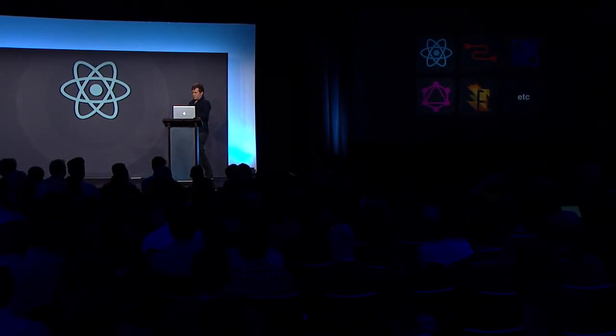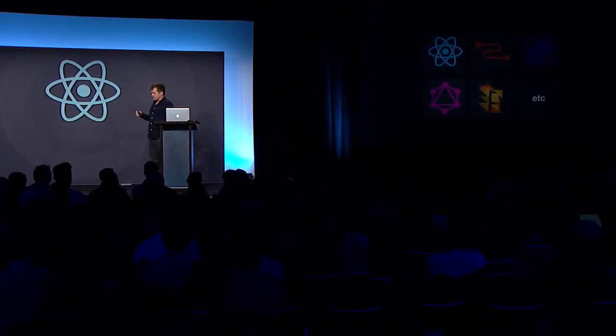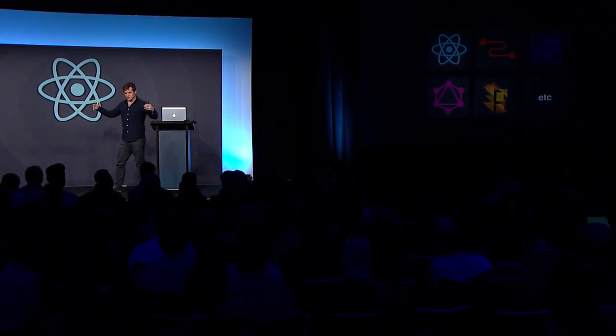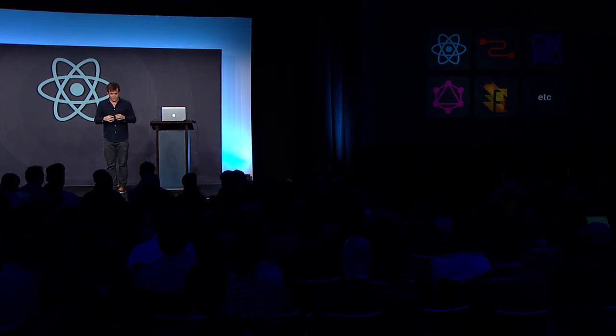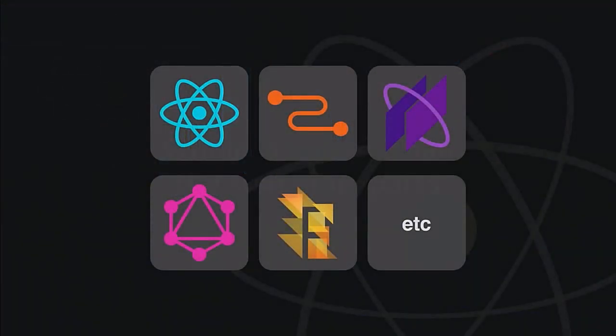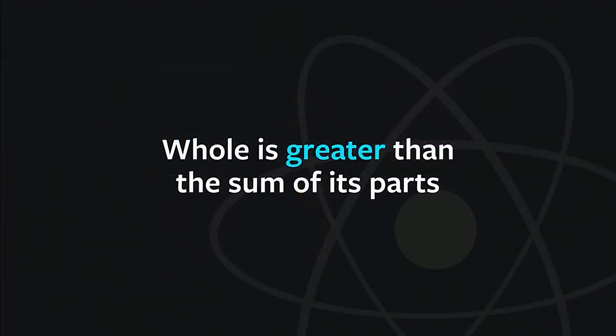Lastly, I just kind of want to put all of Facebook's effort in context. I've been talking about the ecosystem and all these related technologies. And we like to say that the whole of these is greater than the sum of their parts. Each of these projects, React Native, React, Flow, GraphQL, et cetera, are all useful in their own right. You can integrate them into systems. But together, they actually fit together.